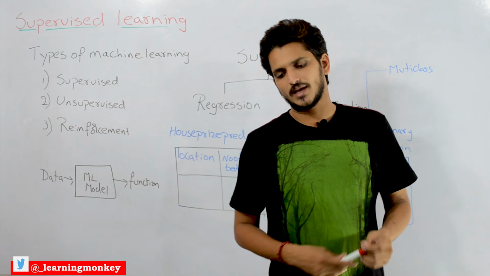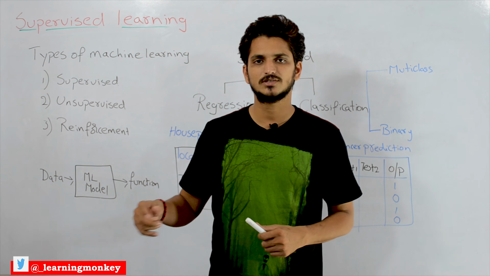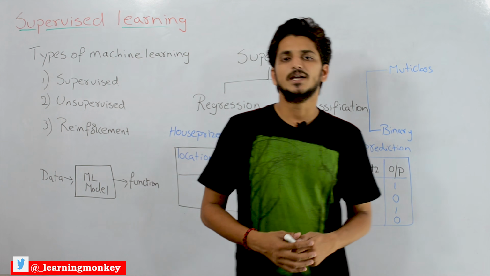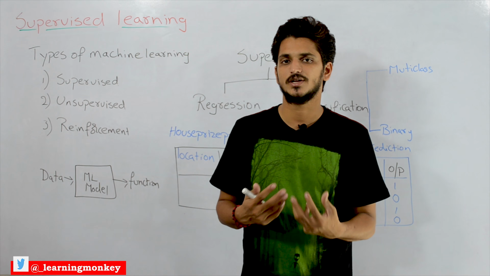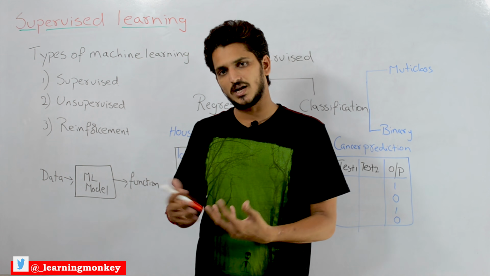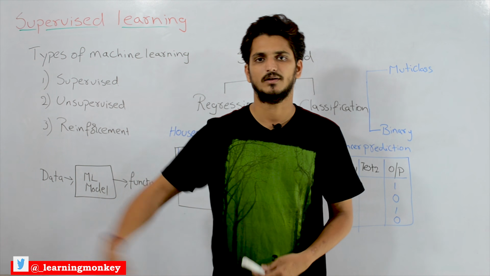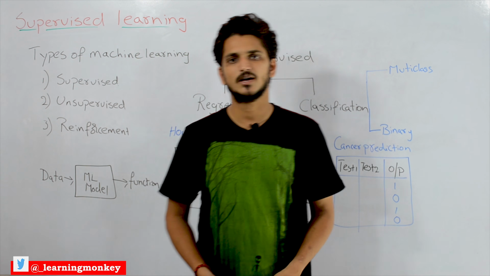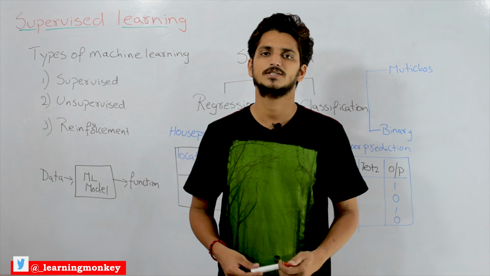Okay, and from now onwards, for the next 5 to 6 classes we will discuss different concepts required for understanding supervised machine learning models. Then we will start discussing our supervised machine learning models one by one. So I hope you understand the concept. If you have any questions regarding the concept, please post your questions in the comment section below.